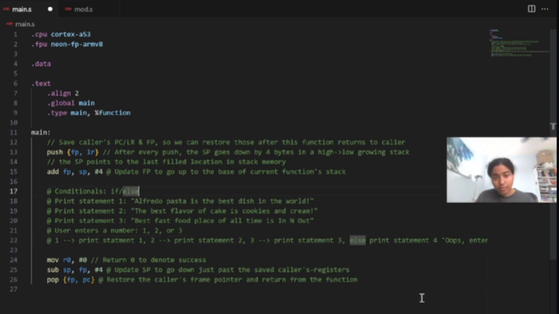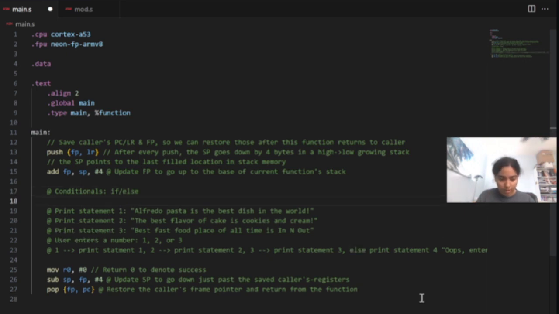So the first assembly keyword that we need to know is the compare keyword. This is going to come in super handy when we're working with conditionals. Compare is CMP. When we compare, we're comparing the value in a register with a particular numeric value.